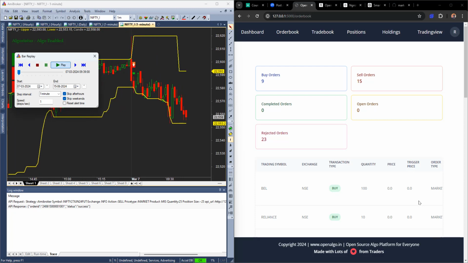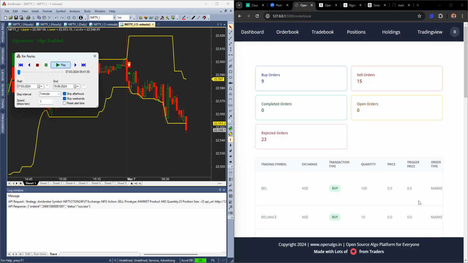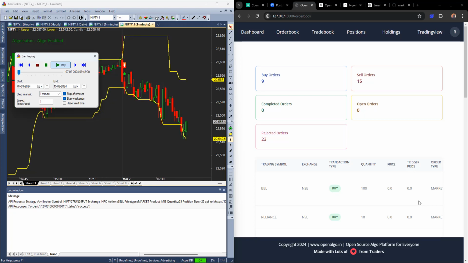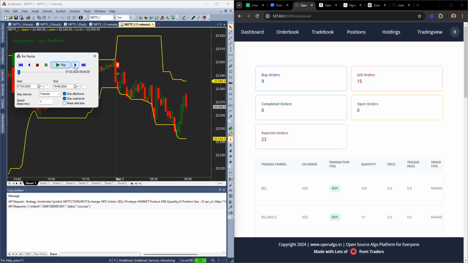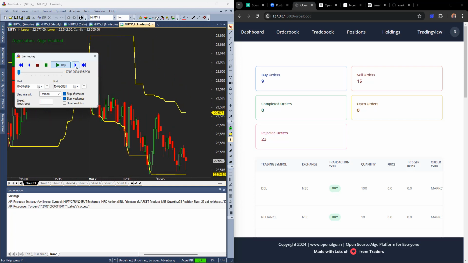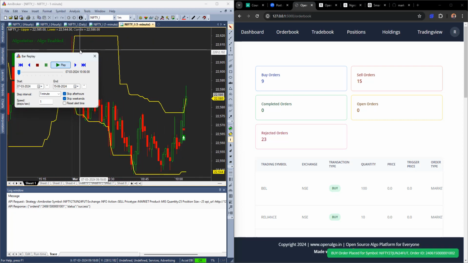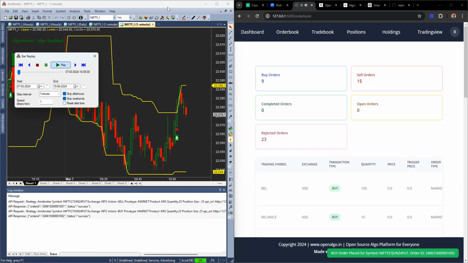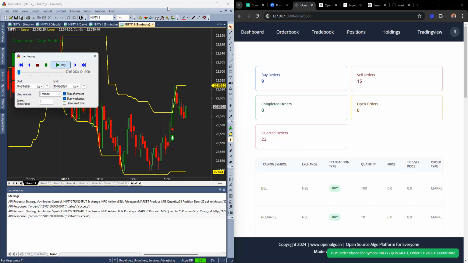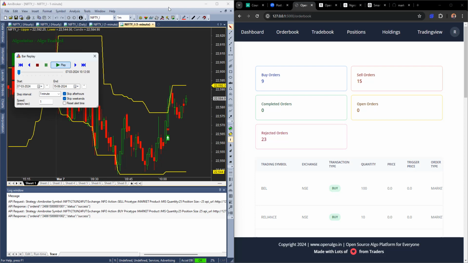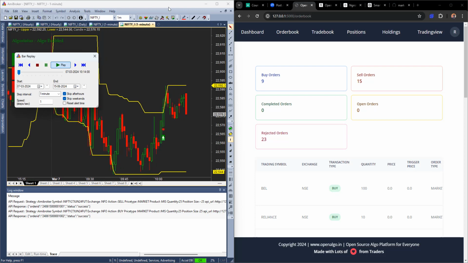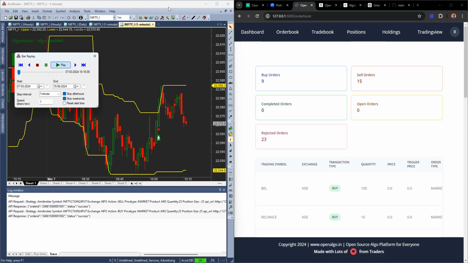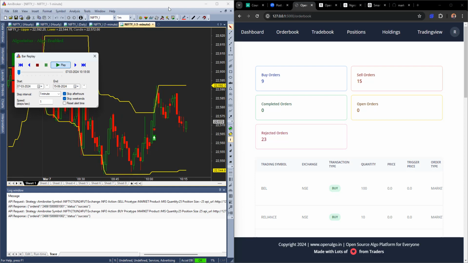Let's see how the price action is happening. Almost the sell signal is continuing. Let me simulate the action here. So I think any time now we should get a buy signal. So instantly you can see that the buy signal is getting punched in the account. So seamlessly the execution is happening pretty fast, and that is something commendable from OpenAlgo.